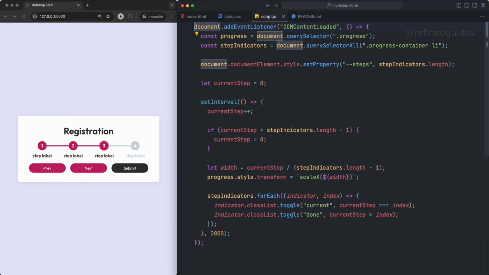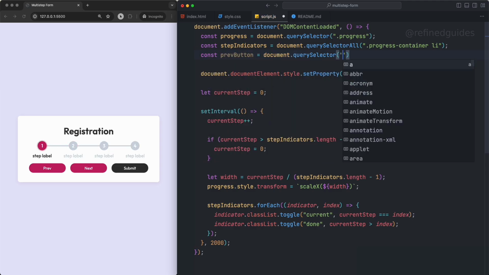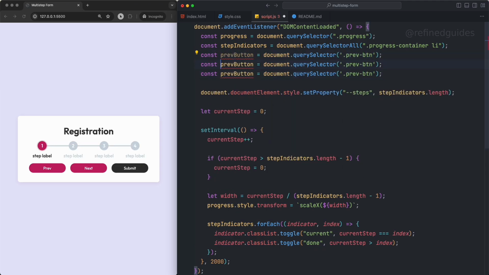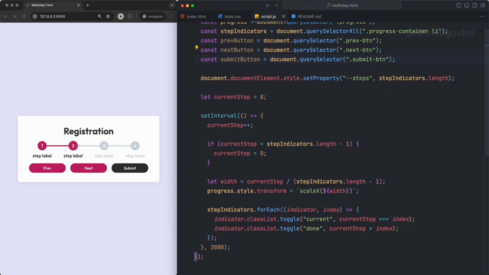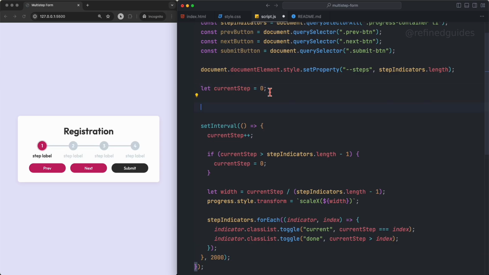Back to the JavaScript, I'll select all the buttons. Next, I'll add a click event listener to the previous button.